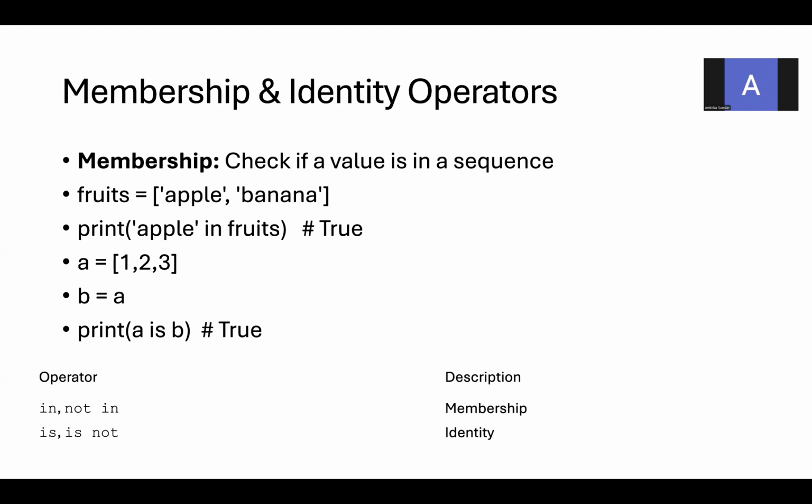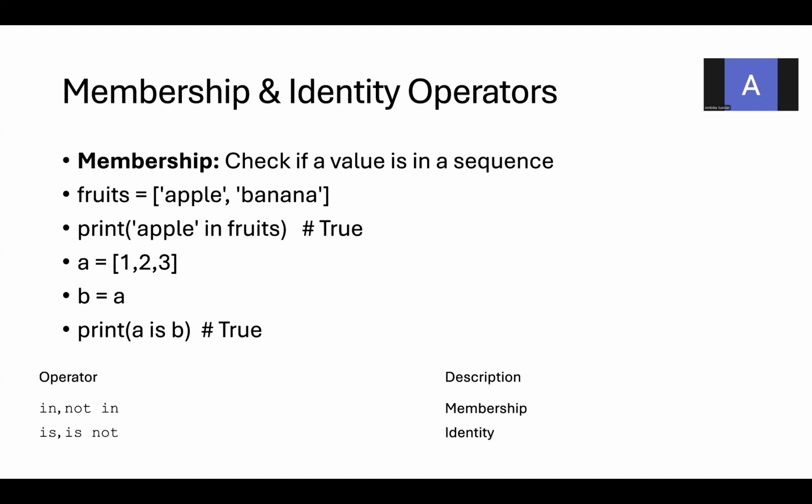For example, if I have another one, C is equal to 1, 2, 3, and I check C is A, definitely it is not going to return true. It is going to return false because C will be holding its own memory for C of 0, C of 1, C of 2. So the memory will be completely different. So that time it won't satisfy the identity operator and it will return false.